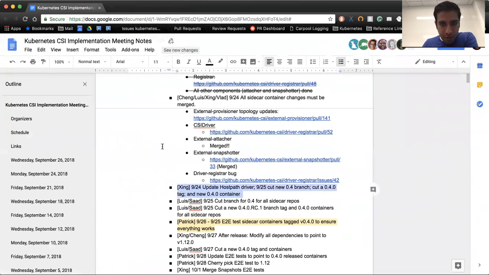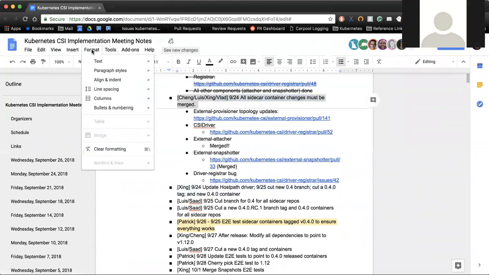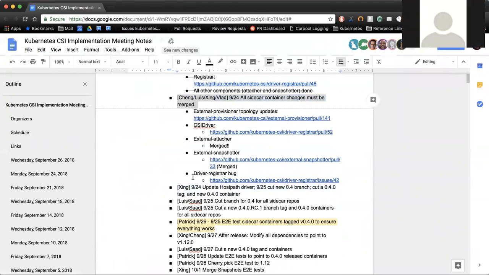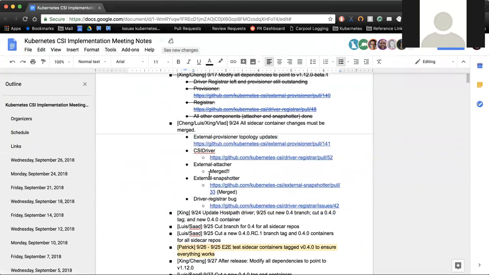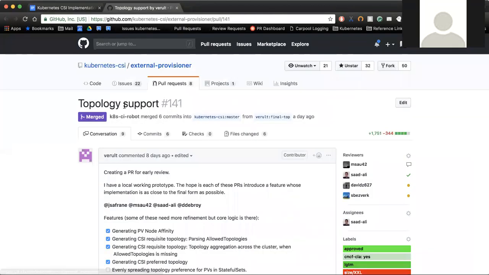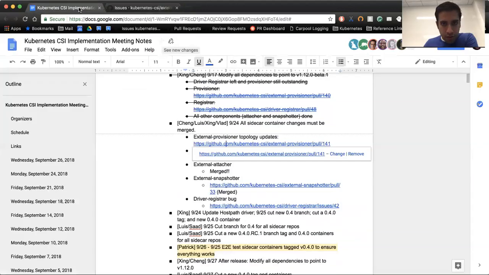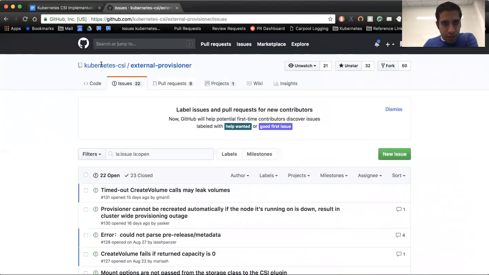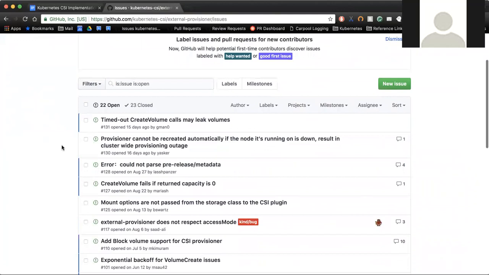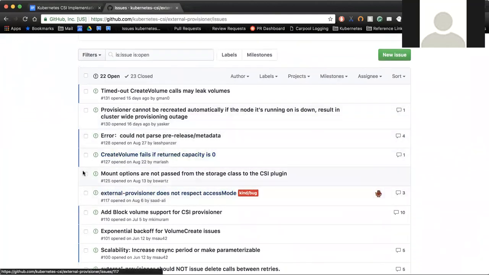So next step after that, we can go ahead and scroll. I think I just added one. That's not showing there. I thought I added them after the driver registrar. There's one bug fix we'd like to get in, Gene fixed a bug in external provisioner for create volume from snapshot. I thought I just added that one line there. How come it's not showing in that Google Doc? Yeah, that's weird. Interesting. Okay, I will just put that here on the chat.